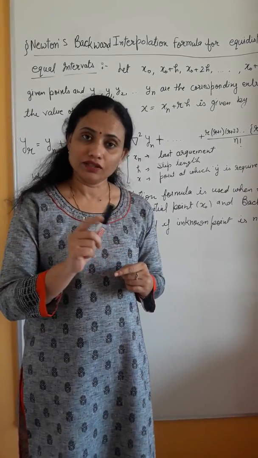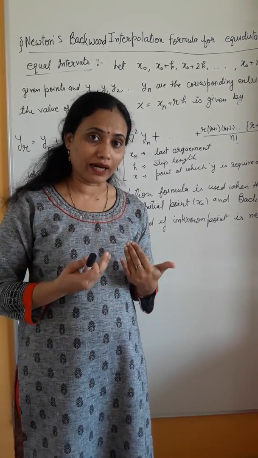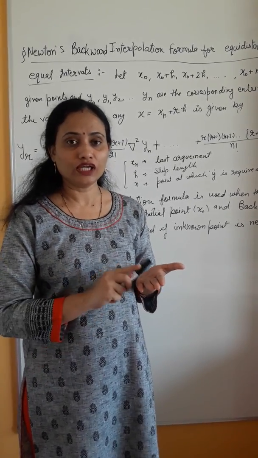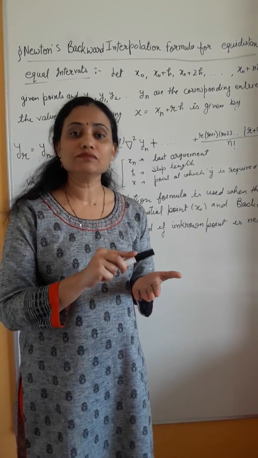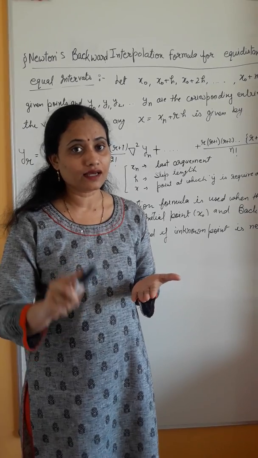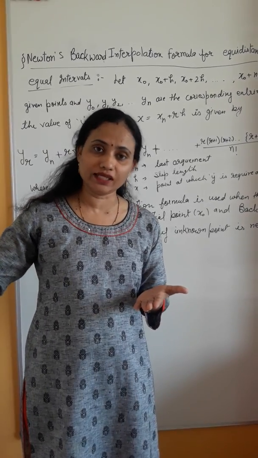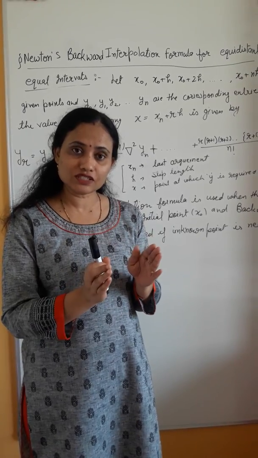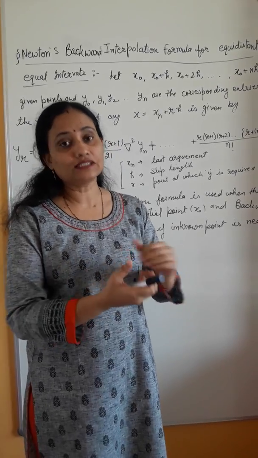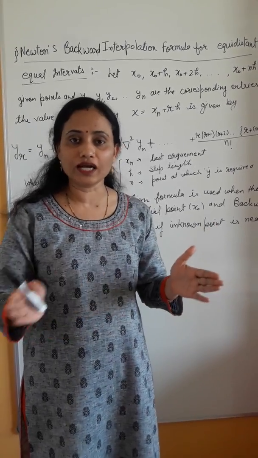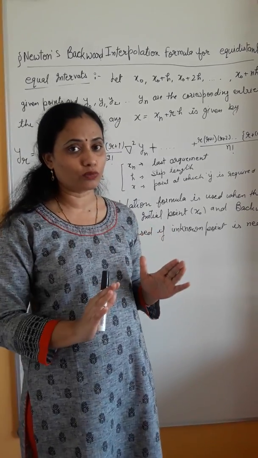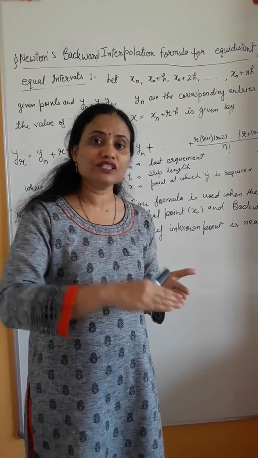In backward, by the word itself we should understand we are going back. So the reference point will be the last point, xn. In backward interpolation, the reference point becomes xn, and the leading backward differences will be nabla yn, nabla square yn, nabla cube yn, like that. That is the difference, or the relation, and that's how we distinguish between forward and backward. If you understand this, it will not be difficult to remember these two formulas. If you remember one, by this reference you can write the other one.